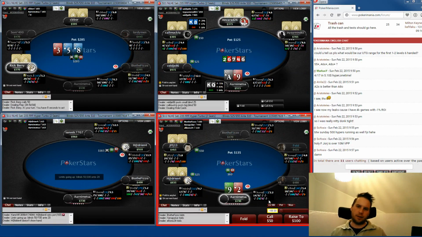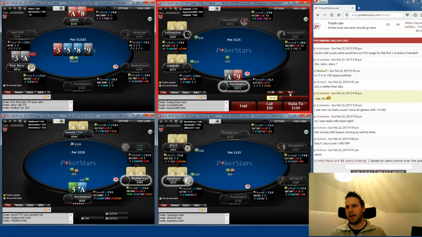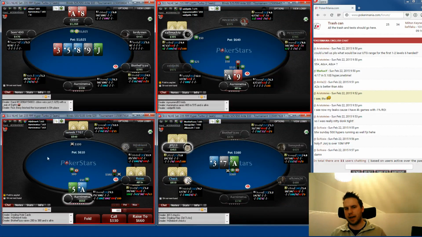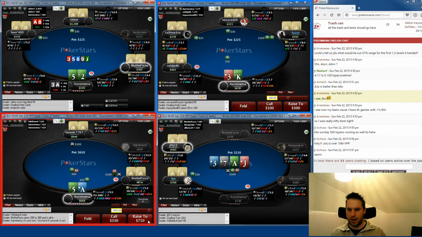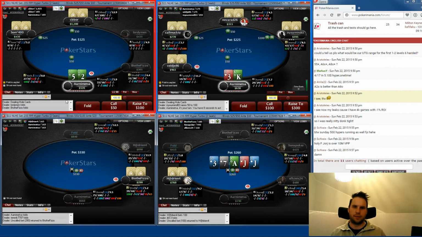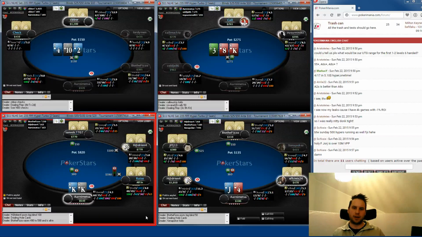So that's also something that I think is going to separate the really great players in these games from the just good players. The really great players have calculated what it means if there is a player in the pot who has a shorter stack.